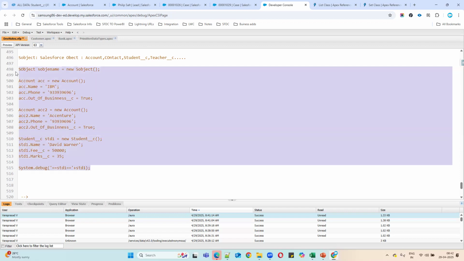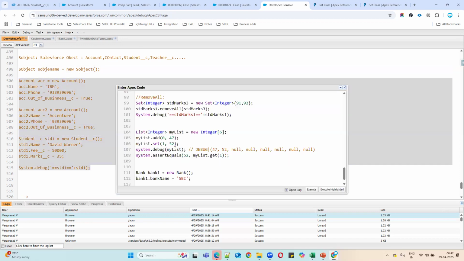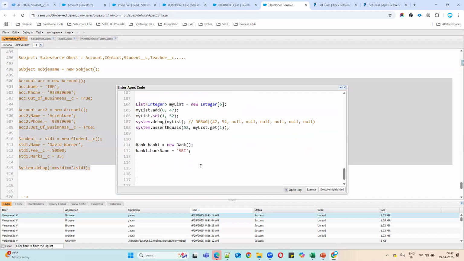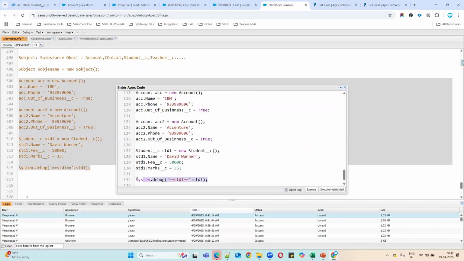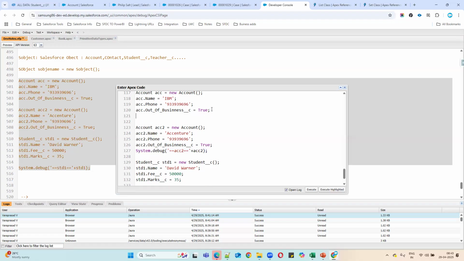For example, I can print all these things in the developer console and we can see. So System.debug(std1), equivalent, sir, System.debug(account2), System.debug(ACC).